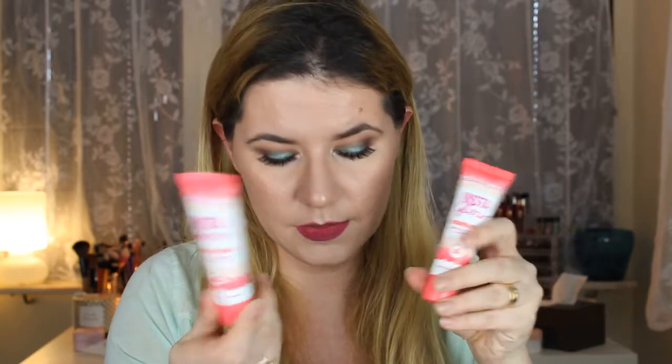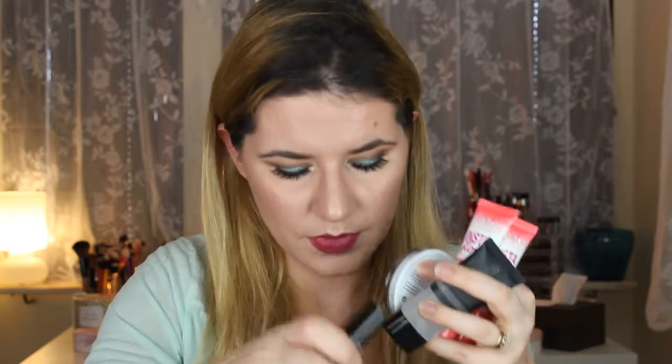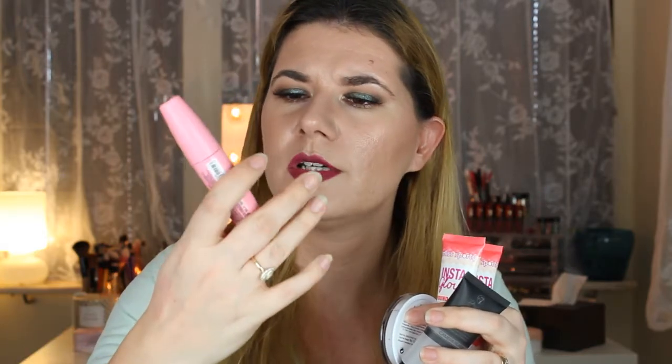Full face makeup look under $20. And I bought some new products from brands I never heard of. I bought this Miss Sporty Interglow foundation in 2 colors, light and medium. Then I bought this pressed powder from Outdoor Girl. Before, but this is 007 Prime Magic Face Primer Camera Ready. I bought the lipstick from also Miss Sporty, and this is Candy Cake. Now, I did destroy it when I was trying to open it, but that video is coming up. Then I bought a mascara from 007, Queen Bee.